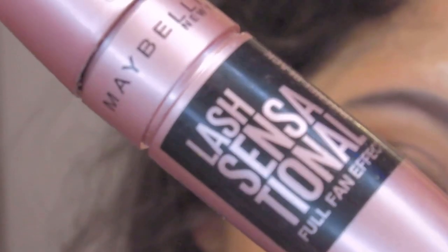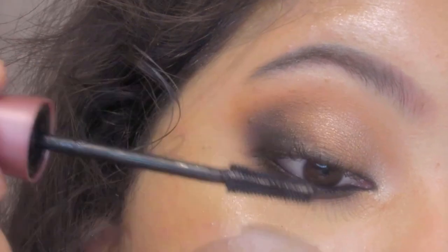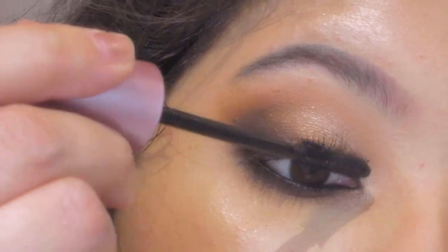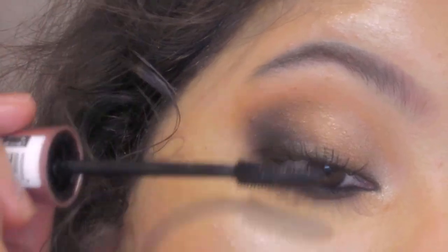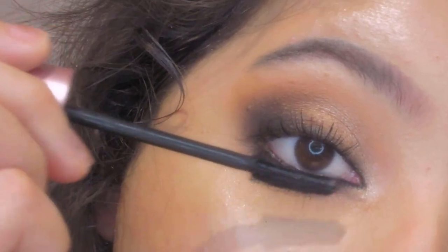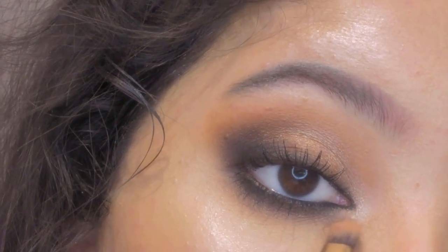I'm using the Maybelline Lash Sensational Mascara on my upper lashes and my lower lashes. I am going to go ahead and apply some false lashes, and the lashes I'm using, I just get them from AliExpress. So these lashes are really flirty in the outer corner, which will really help to pull this whole look together. And then I'm just applying that highlighter in my inner corner.